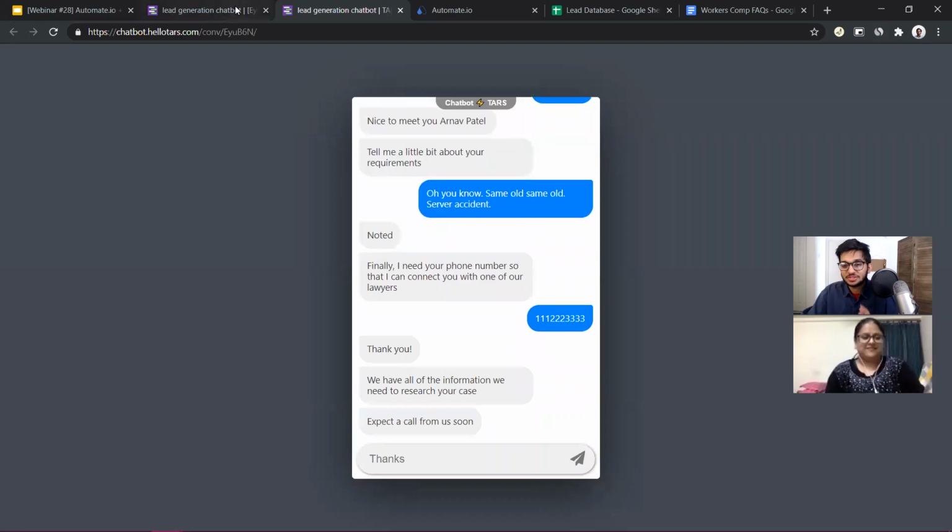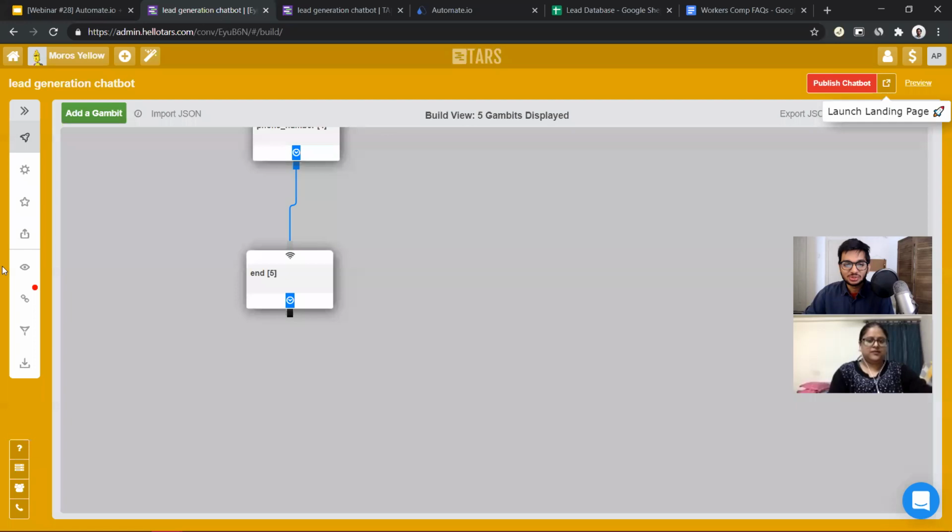Now, there's obviously a whole bunch of other cool stuff that you can do in both automate.io and DARS, but you have a good sense of how, at the most basic level, you can set up a lead capture system, how you can set up a virtual sales rep for your website or your landing page to capture leads and automatically populate it into your CRM, and in the process get more leads into your funnel. There's a lot more cool stuff we can do in here.